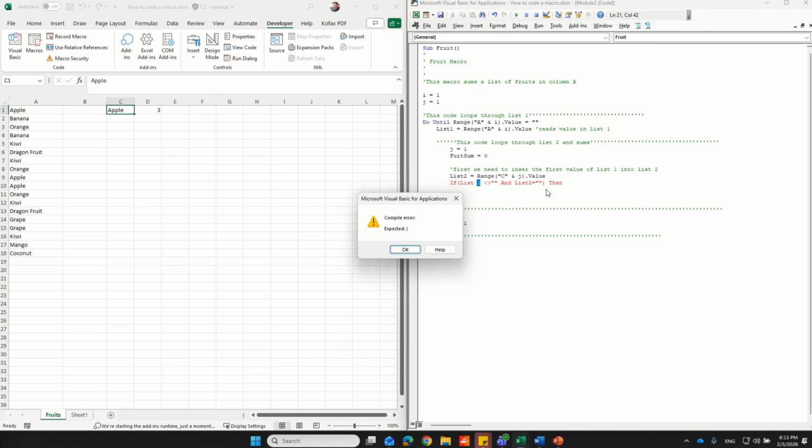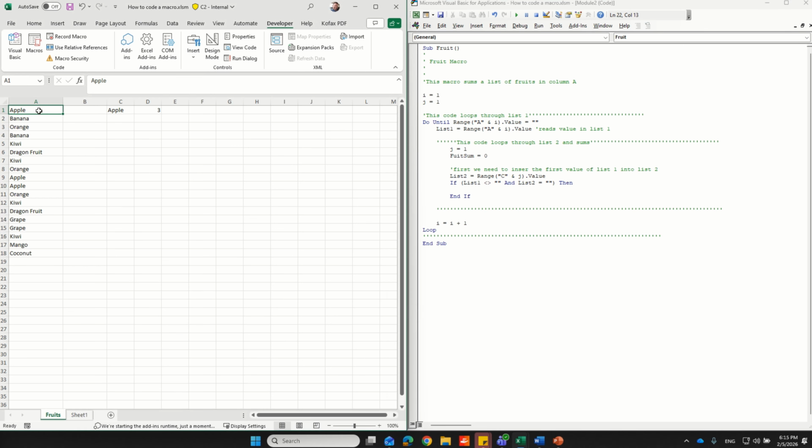Oh, yeah, it's picky. There we go. List 1 is equal to list 2. So all this does is say, okay, we have a value for list 1, apple, but we don't have a value for list 2. Then just insert it.